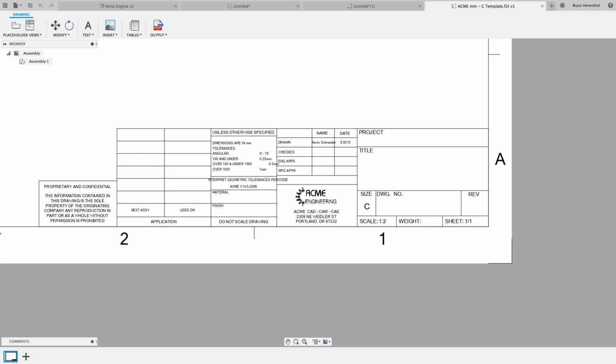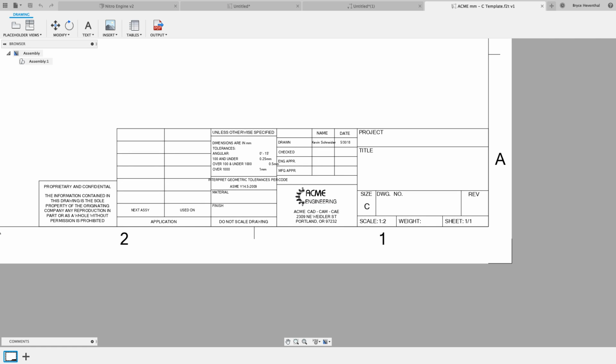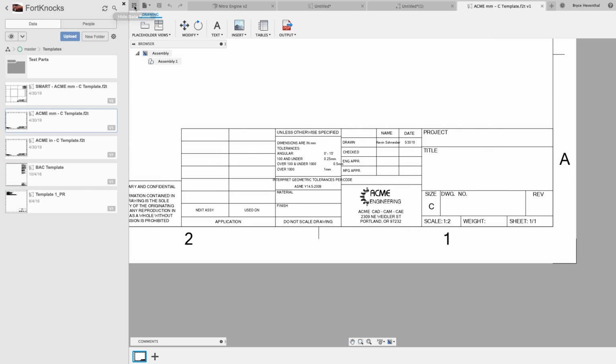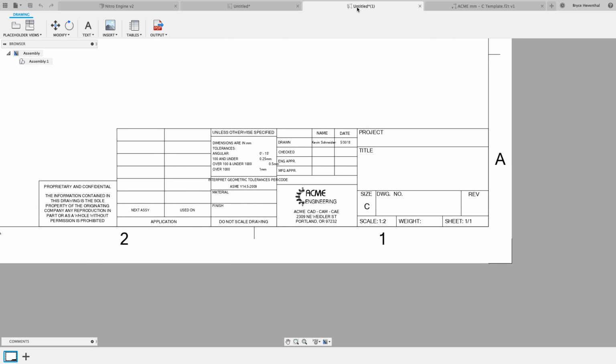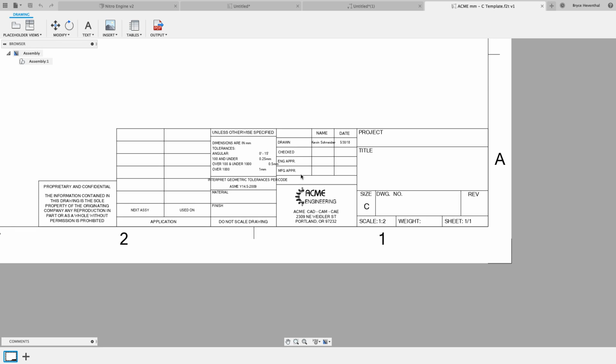And for some reason, my mouse is gone on Fusion. Don't you love when that happens? There it is. Give me 1 second. There we go. Got it back. I'm not sure what is going on. Fusion always disappears the mouse from time to time. I think it's just because it's over this drawing. Let me minimize, and that's usually what fixes it. And my mouse just keeps disappearing when I go in this drawing. Let's see if it's just that guy. Ah, there we go. Just had to switch documents real quickly.